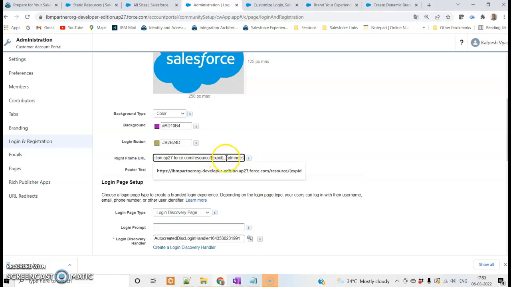You can give anything based on your image. You can pass this parameter. Your expid is nothing but a dynamic string which you can pass into your URL.